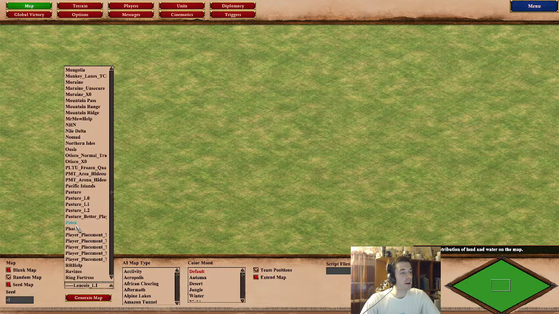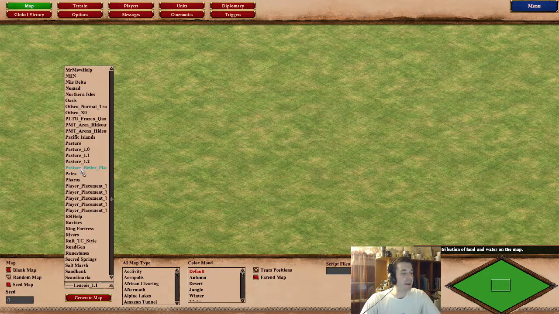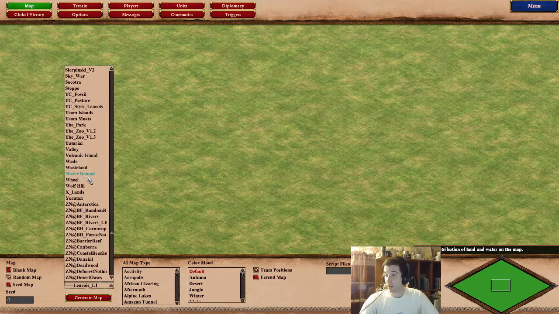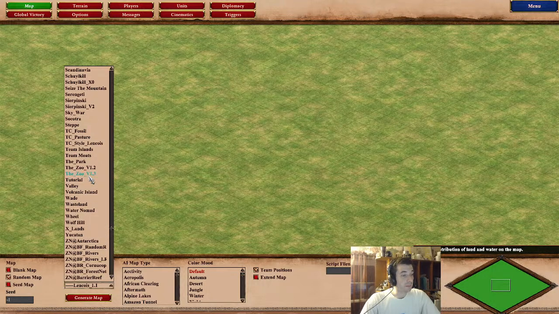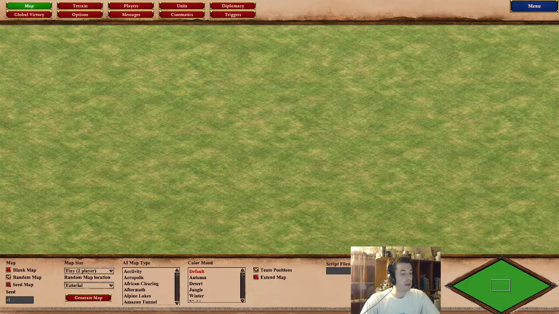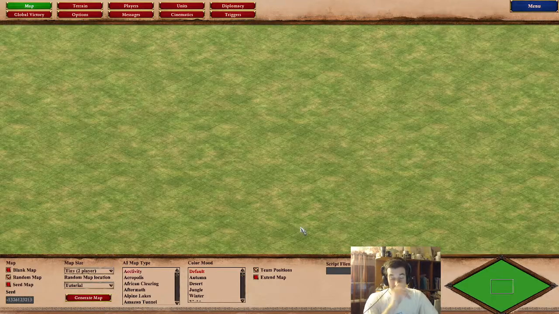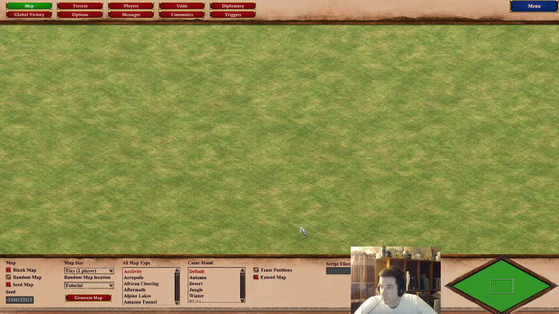I beg your pardon, but my list of random map scripts is very large and inflated. It's highly unwieldy. I've got to go through and clean that up someday. So I'll select tutorial, and then I'll hit generate. As you can see, nothing happens because there is literally no information in our text file at all. There's nothing for it to do, so it just lays down default grass everywhere. Okay, so that's fine.